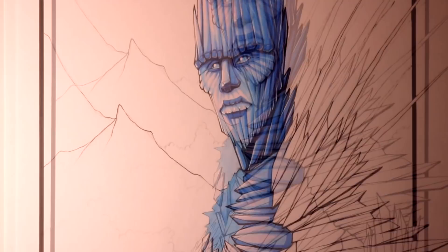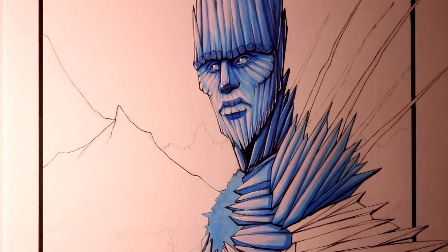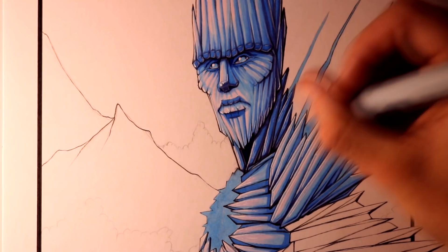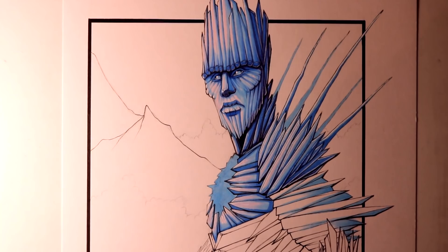I really loved adding the highlighted sections with the Pale Heath marker — it's definitely one of my favourite colours for adding warm tones to a drawing, and it really worked well here contrasting the cooler colours. I also used the Uniball highlighter pen in a bit of a different way for this drawing. Instead of just using it for highlighting, I was using it to add some detailing — it helps define shapes around the shaded areas and adds some texture. I was using it to create some scratchy lines along some of the shards to show that kind of shiny surface.